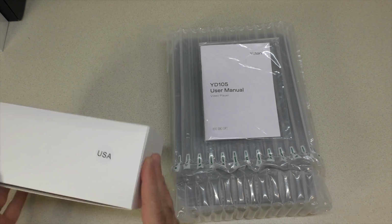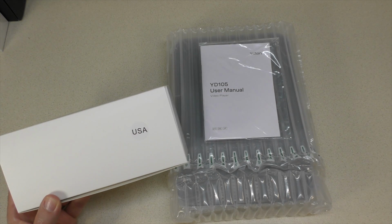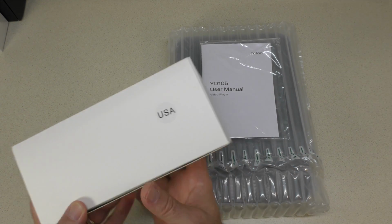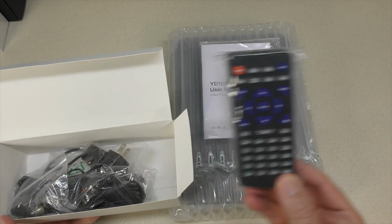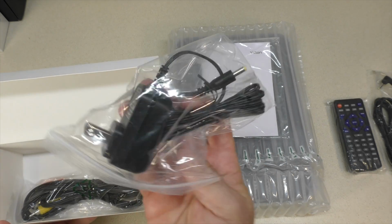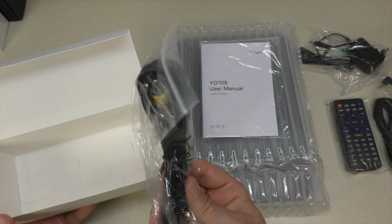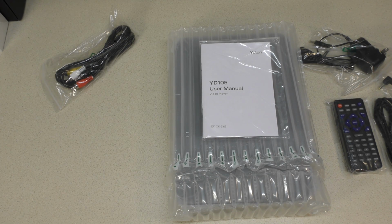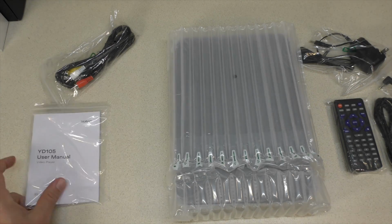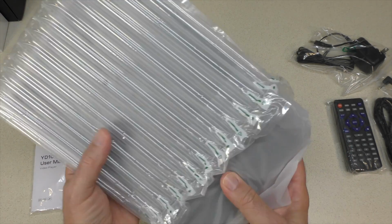So this is the model for USA. I'm sure that in different regions you'll get different accessories. But what do we get included with this in addition to the DVD player? Remote, car charger. We also have our AC charger, our RCA jacks for televisions that have that connection. So that's the stuff that comes in the box. We'll look at the user manual in just a moment, but actually let's get inside this packaging here.